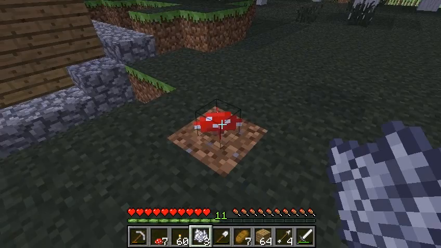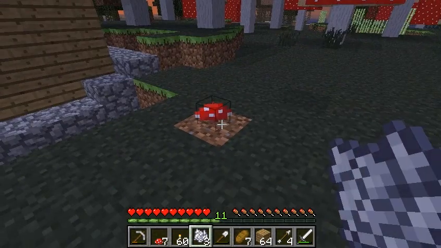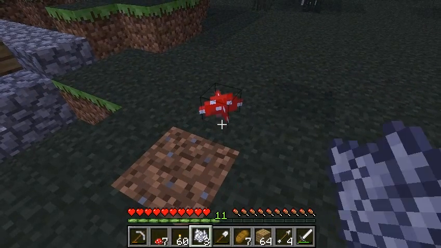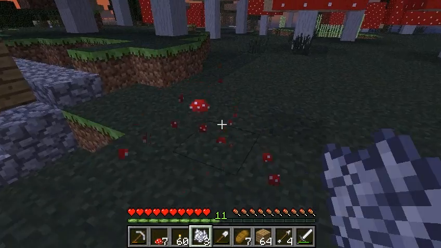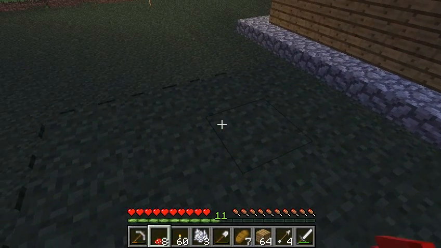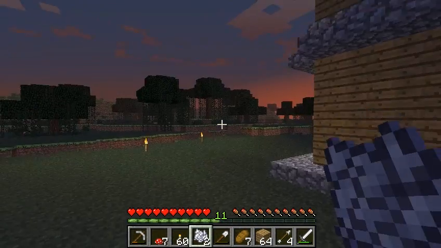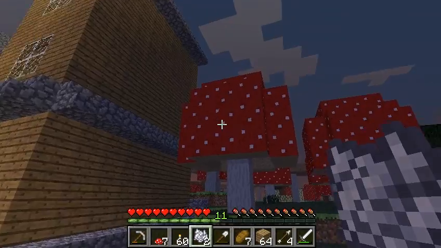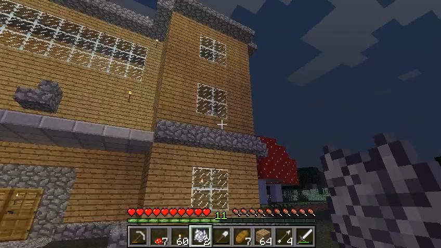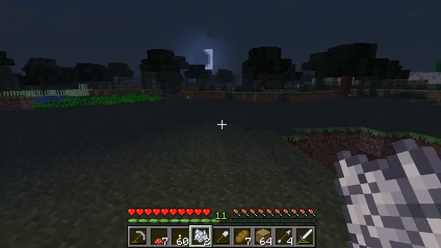Maybe. What? Too close. Let's try that. Alright, let's try here. Yes, it worked. I have willed it to grow. Alright. So, that's some of the improvement to the house. Let me get you a far view of the house.